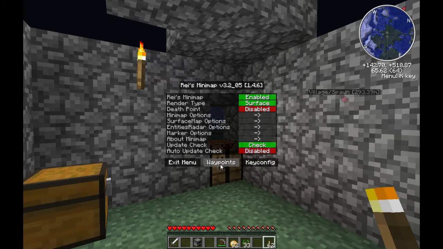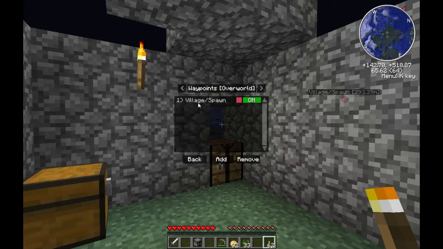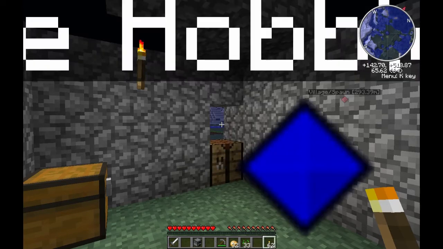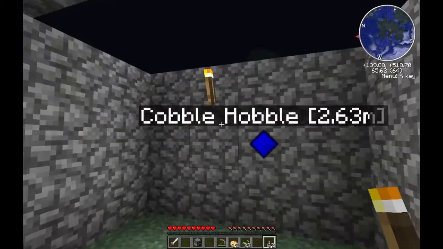It also has some options for waypoints. I spawned in next to a village, which you can see off in the distance over here, so I plugged down a little waypoint. You can add waypoints, put in coordinates. So let's say cobble hobble. And since my favorite color is blue, oh, what am I doing? Let's put that as blue. It sticks a waypoint in your face.